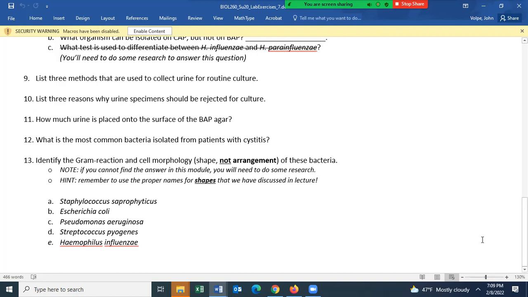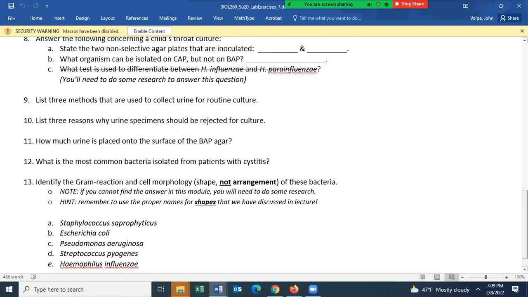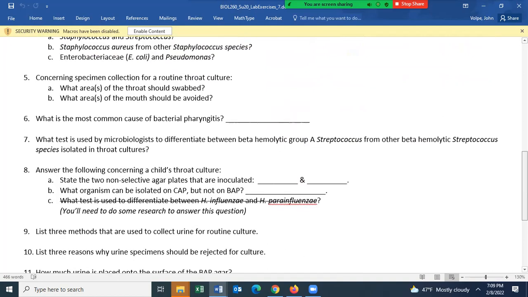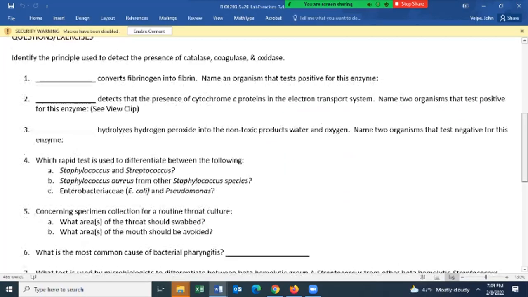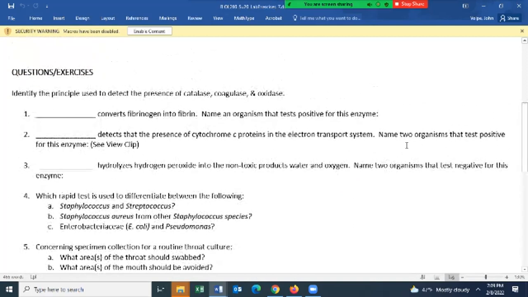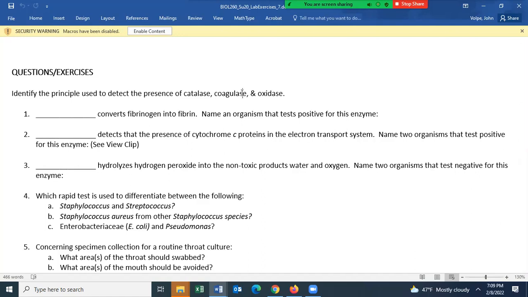When you guys had in-person lab, were you really taking urine samples and stuff? We were not taking urine samples when we had in-person labs. However, we did have the students run the catalase test and the oxidase test. I'm not sure we ever did the coagulase test. But not on urine specimens. You would run these tests on your unknown bacteria.